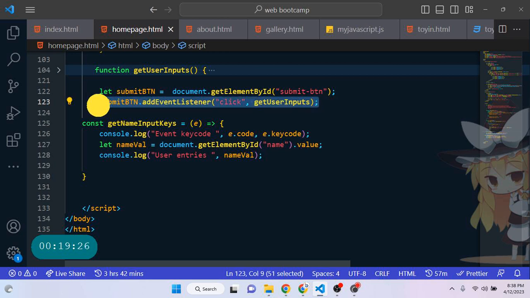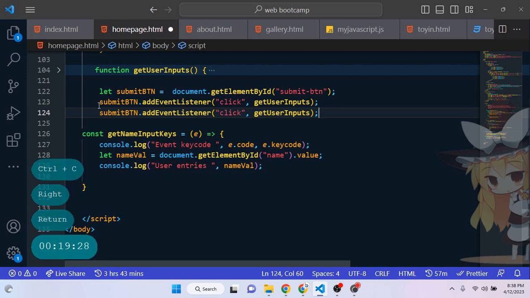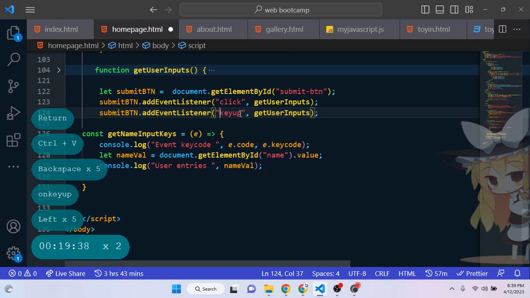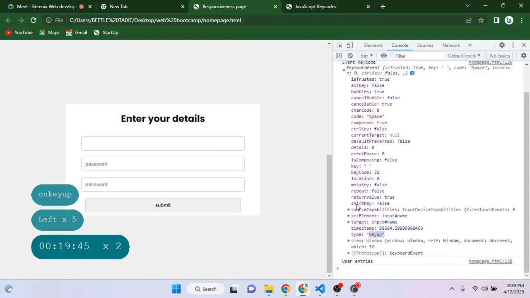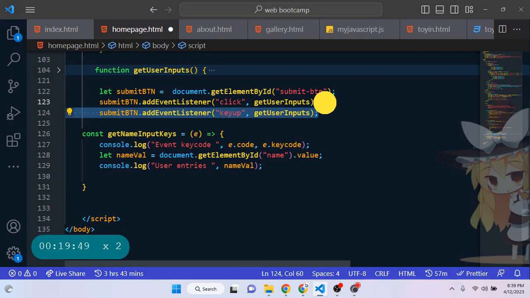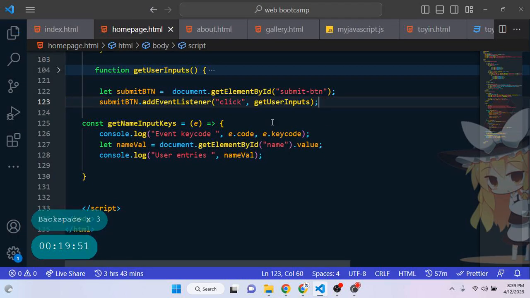So which means that onkeyup that we did, if you want to use it with something like this, instead of writing onkeyup, what you just do is remove this on from the front, and it will be keyup. Mind you, when we were checking it here, you remember that the type is just keyup, not onkeyup. So that's another piece of information that you might need later.